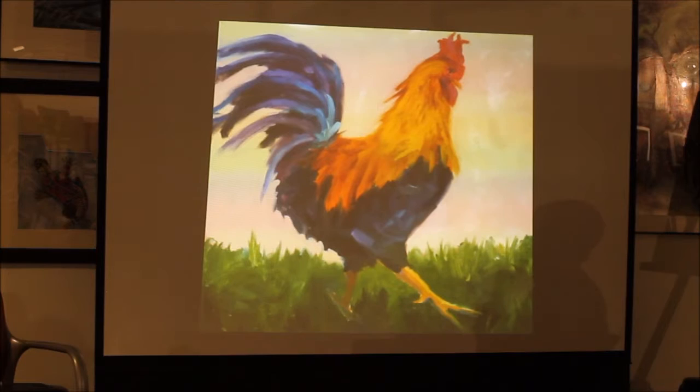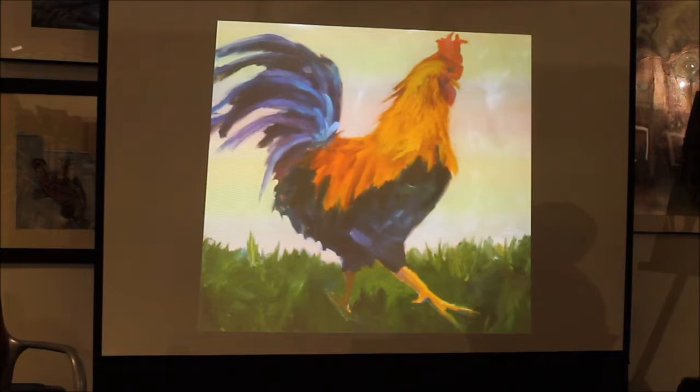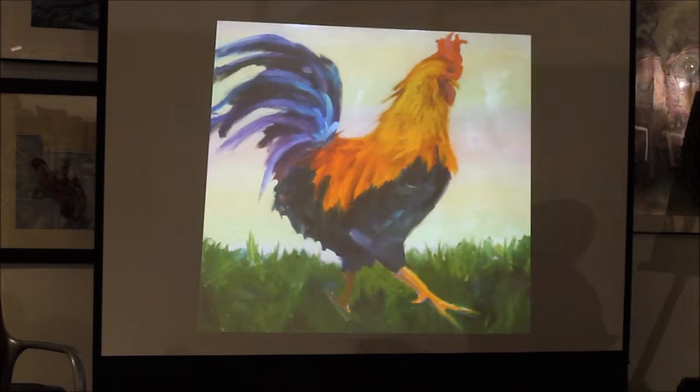There's my rooster I'm famous for. I did this one at a workshop that I taught at Silver City, New Mexico. And I showed them how to apply the paint loosely. He turned out pretty nice — a little bit more colorful than he actually is. He was a street rooster. I took one of my students home and he lived in an apartment and was telling me about this rooster, who lived outside on a little green median. He was seeking the shade, and of course his colors don't show up in the shade, so I said go out in the sun so I can get a better picture. But I liked the way he was strutting.